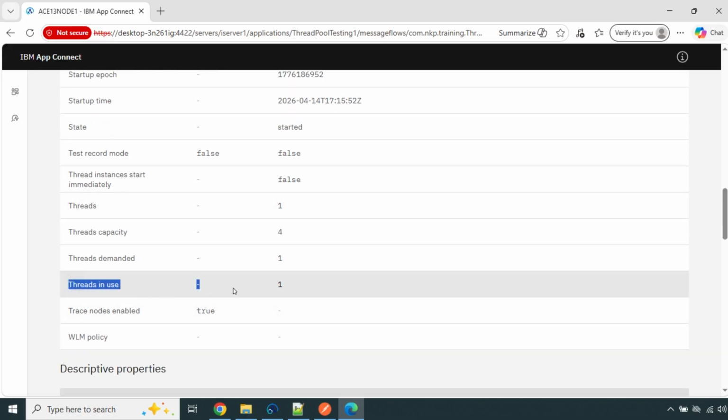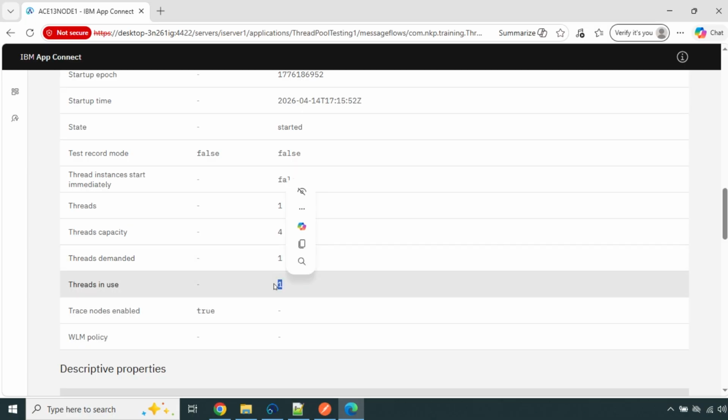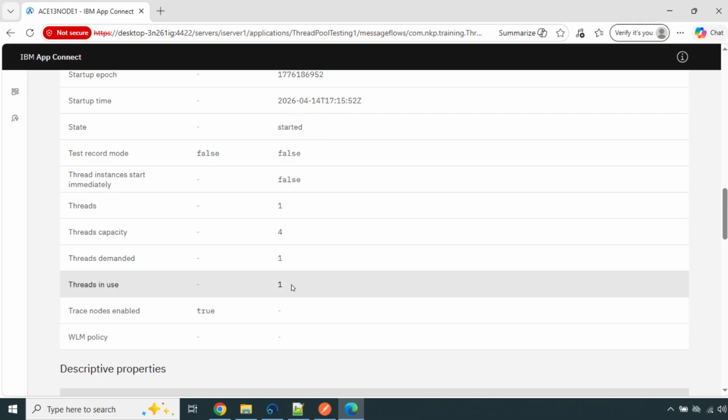Threads in use is 1 now because only 1 is required now. Demanded is only 1. That's why it is giving only 1 from the pool. The rest is not allocated. Same way total threads becomes 1 now here. This way we can configure the additional instances using the bar file.